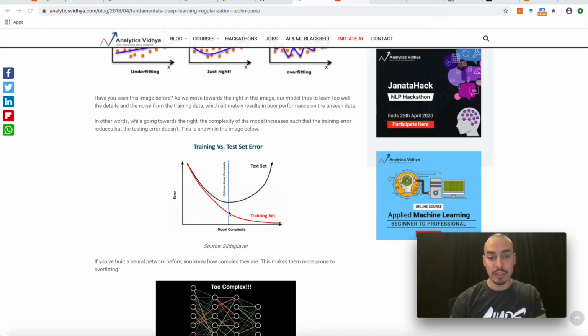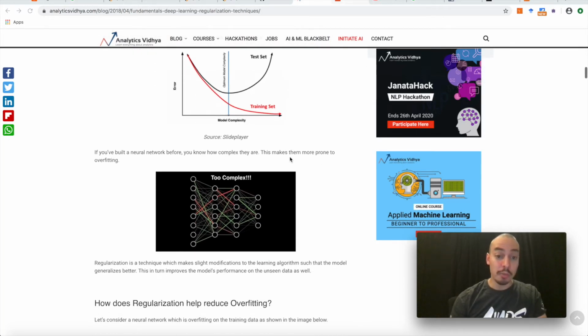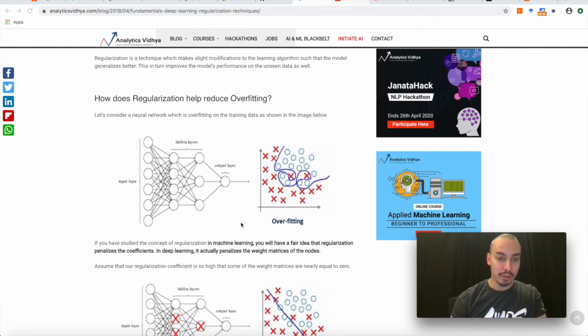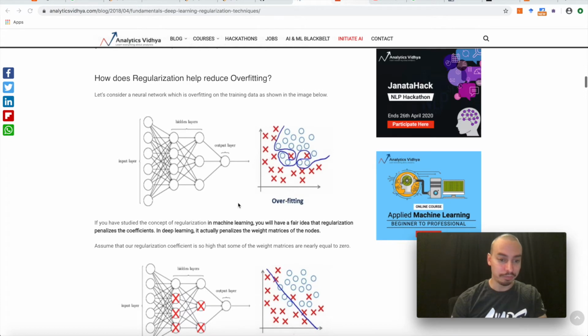But if you just continue to train and optimize on your training set such that you get a better and better error, you might end up actually getting a worse error on the test set, right? Because you have probably just overfitted on certain aspects. The same goes for a network that is just too complex. So what can we do? Of course, we want to avoid overfitting, and we want to keep our neural networks at just the right amount of neurons and connections.